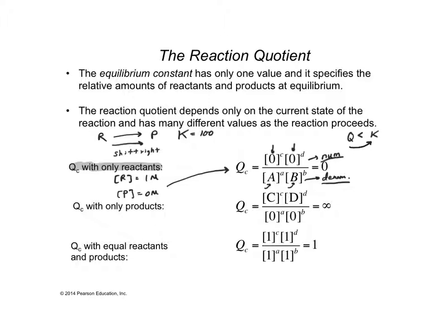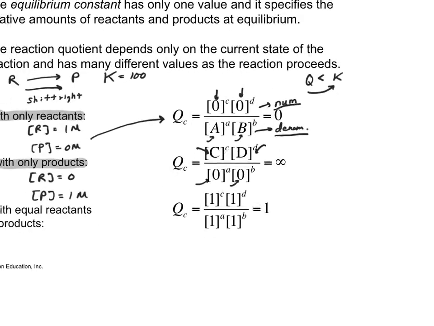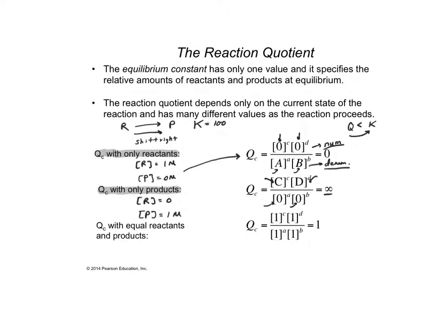On the other side of the coin, we can look at the other extreme. Let's say we start with only products, so no reactants. Again, with our hypothetical concentrations, we would have a 0 for our reactants and, for our products, let's just imagine something like 1, okay? We're dealing with the same exact K. K is equal to 100. So if we plug in these values, we'd have 1 for our products on top and 0 for our reactants on bottom. And again, anything divided by 0 is equal to infinity, okay? So right now, relative to K, Q is much greater than K.